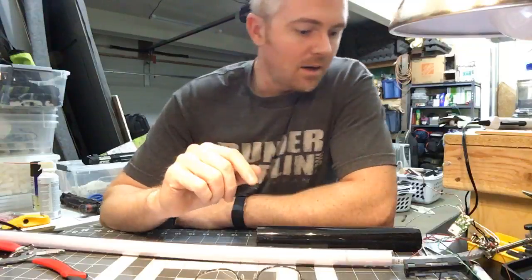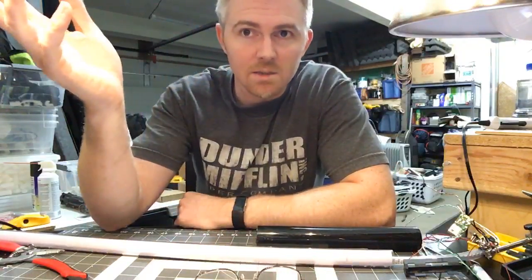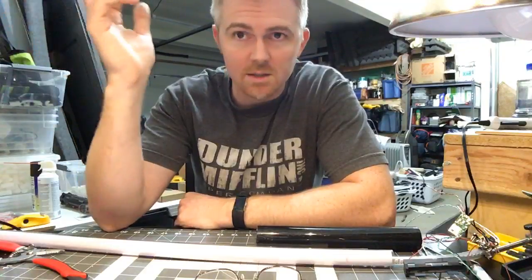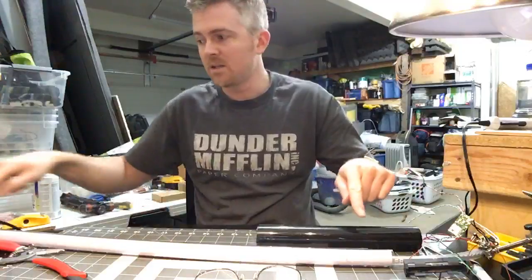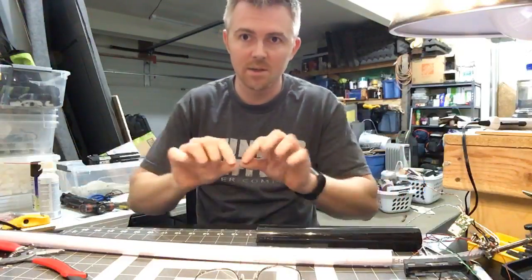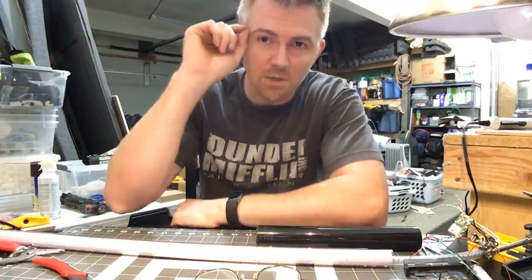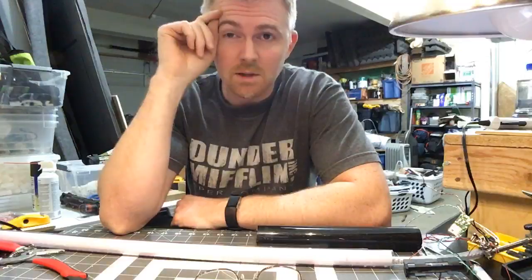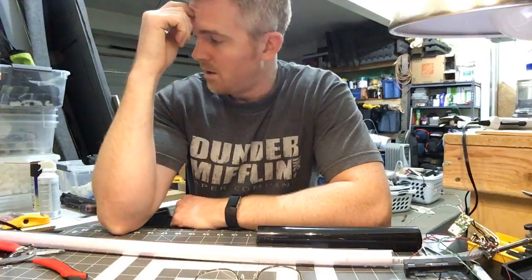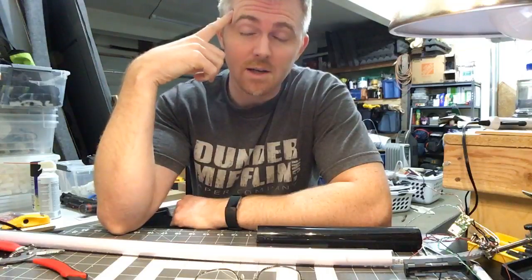And then the nice thing is you can have any color in the blade because it's red, green, blue, obviously, and then it does a really super bright white flash on clash. The other nice thing is that it's totally even from end to tip. There's no dimming in brightness at all, which there is a little bit, even with the Vader's Vault blade, there's just a tiny bit up in the middle. You get a little bit dimmer. The string blades that are coming out now are brighter than a Tri-Cree LED.